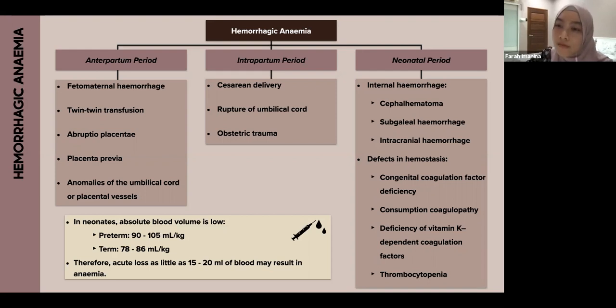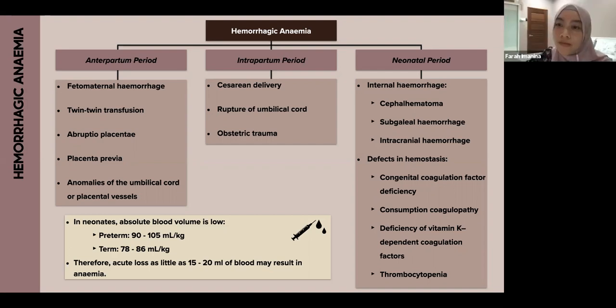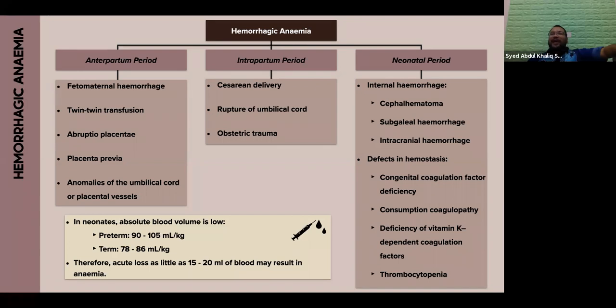If you need to send coagulation, PT, APTT, INR, the usual bottle needs 1.8 mils of blood. Can you imagine if the baby is just 500 grams with only 40 mils of blood? The whole blood volume is 40 mils, and you are taking almost 2 mils of blood. If you want to take FBC, coagulation, PT, and also RP, LFT, you need around 1 mil of blood. So you are taking 4 mils out of 40 mils. That's already 10%, isn't it? That is a lot.